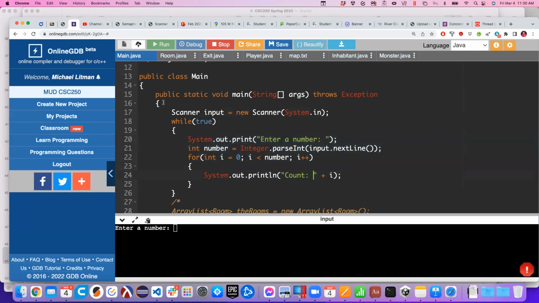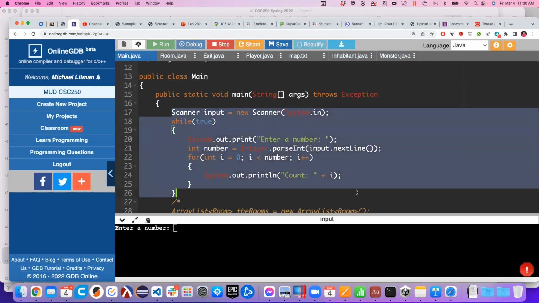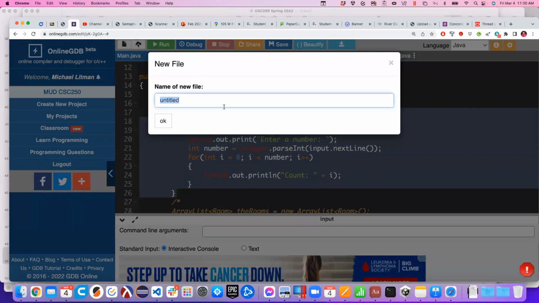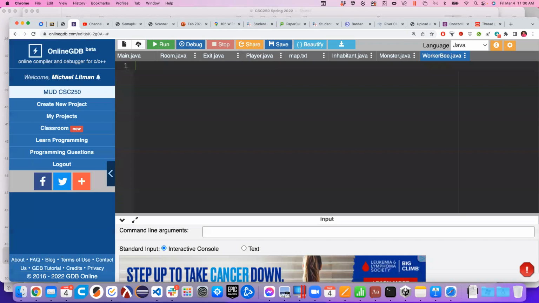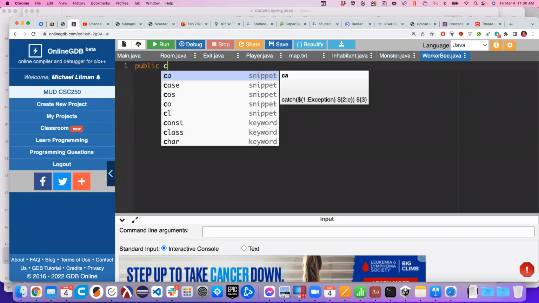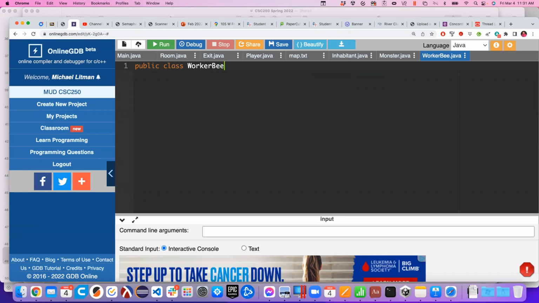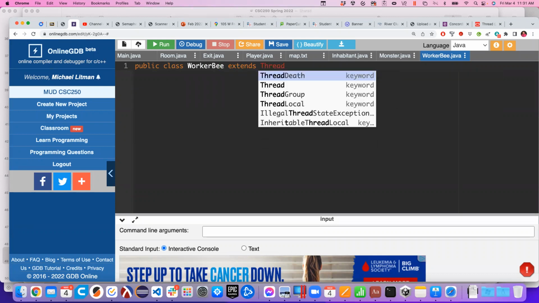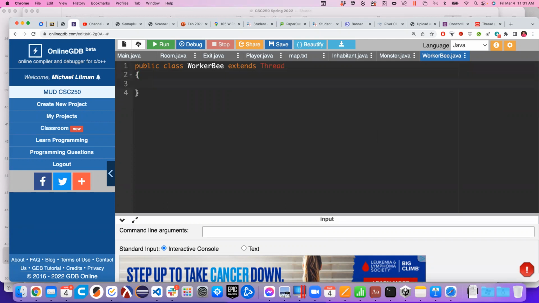Okay, so I'll just steal this code here. We're going to go ahead and stop this, create a new class, and I like to call our first threads worker bees. So we have a WorkerBee.java. So that's effectively what it's doing, right? We're offloading some work on this guy, and he's going to go in and do the stuff. All right, so we're going to say public class WorkerBee, and we're going to say this guy extends Thread. So this WorkerBee is going to be a thread. It extends Thread, and a Thread implements Runnable.